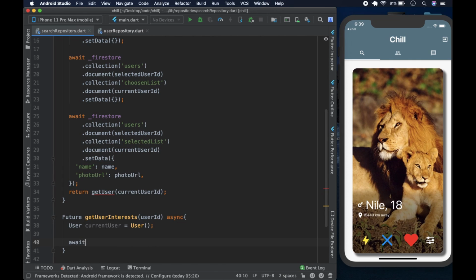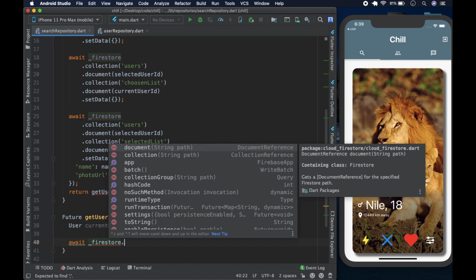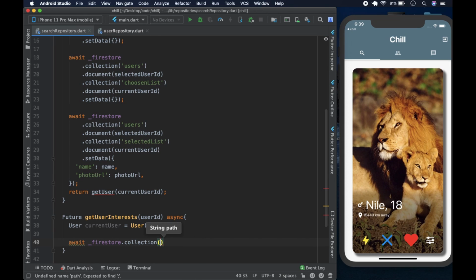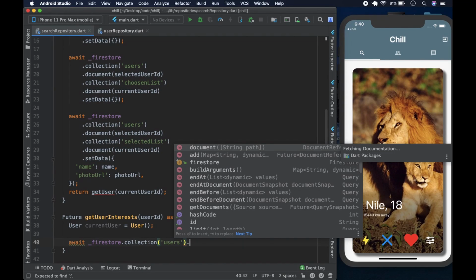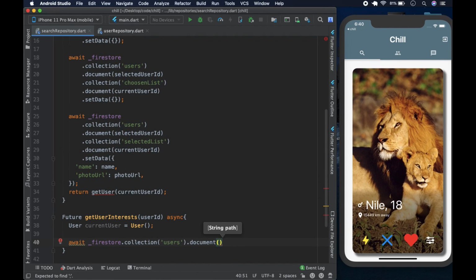So what we're going to do here is we're going to await, of course, Firestore, and it's going to basically check what your name is, what your photo is, what your gender is, and what you're interested in is. That's basically what it's going to do, right? We could say Firestore dot collection. The collection we're going to look at is users. This one is just going to check so that you can establish whether or not you can match with somebody. So you're going to check all your details, or rather, details that are pertinent to this particular issue.